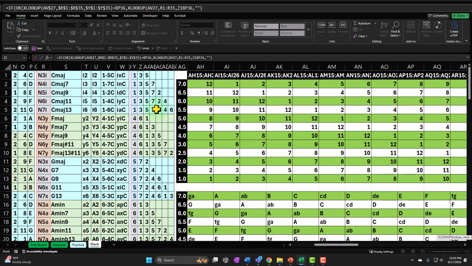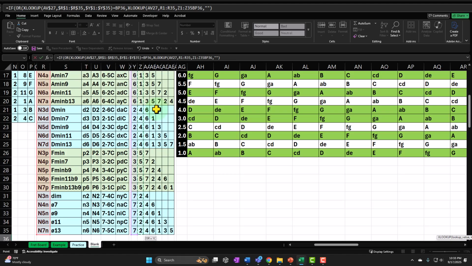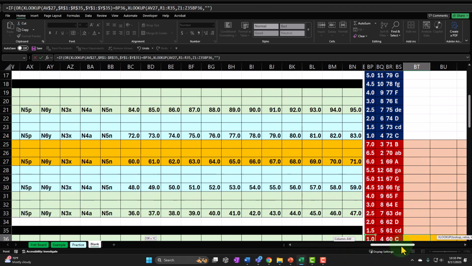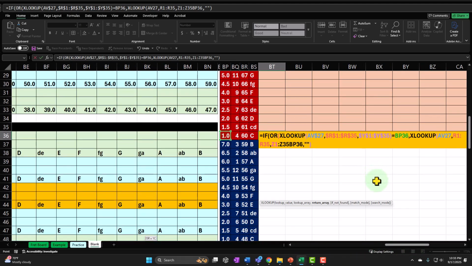If you find a 3, and then I bring this over here, that's the return column. That's going to close up the X lookup. If that is equal to this number 1, then comma, do that. That's going to be logic test number 2.